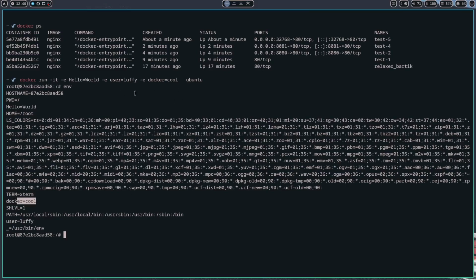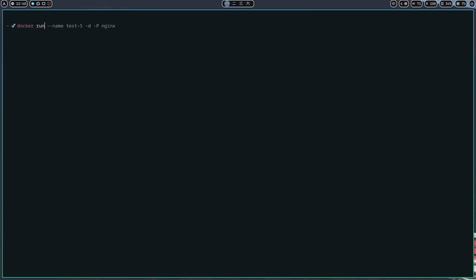All these environment variables are now defined, like docker run -e. So instead of this, if you have any env file, you can use --env-file, and then the file, let's say test env file. So if you have some env file, you can use this flag to pass it.